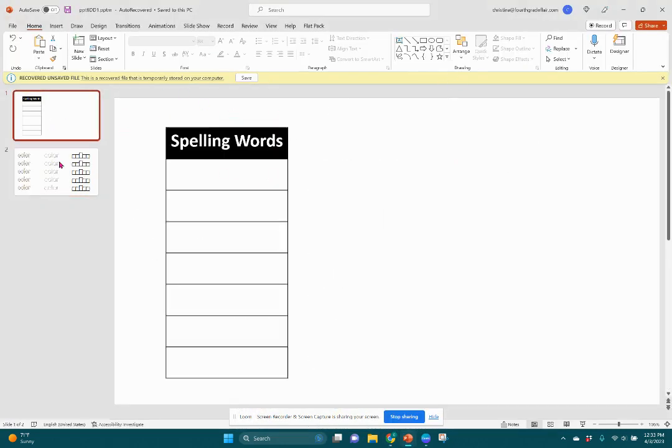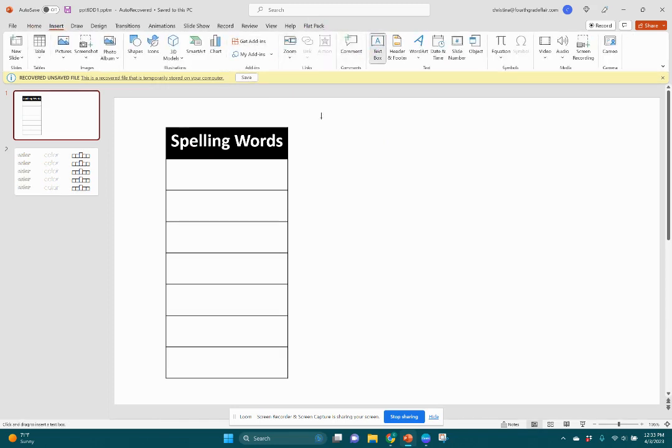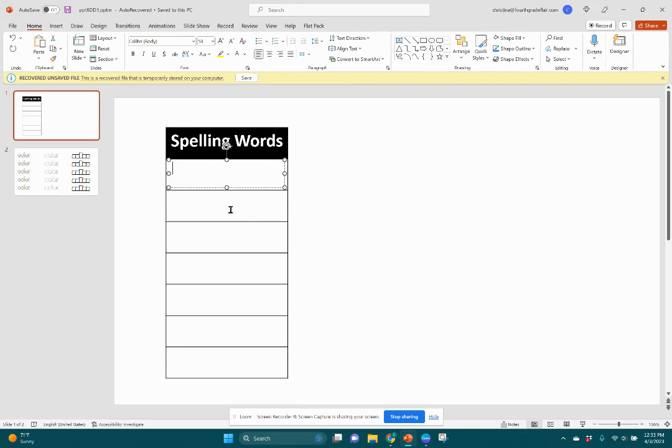So for example, I have just these spelling words. I know this is something, products that people make a lot for teachers or that teachers use themselves. And so for spelling words, when you're within PowerPoint, you'll see I've already installed Flatpak. I have this little tab up here as I'm going to insert a text box. These have to be text boxes or this will not work. So you can't just start typing your spelling words within this little box here. It has to start as a text box.